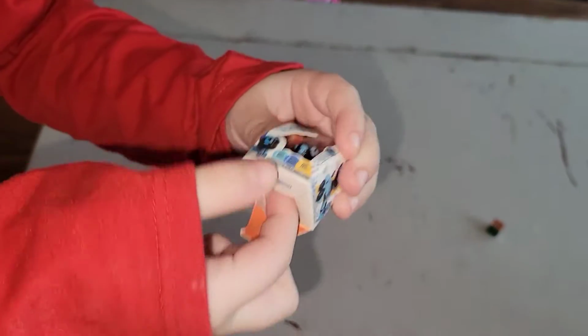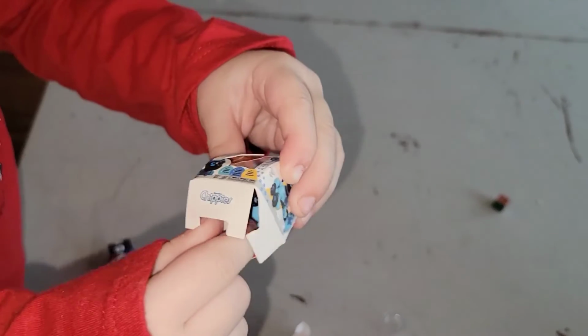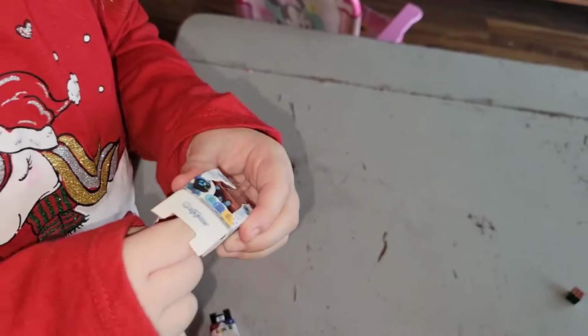Today, we're going to open this Robo Dog. Ruffy. What? Guys, let's see how it. Guys, look! It looks like it's about to come out. What? Let's go wiggle it!